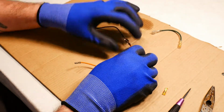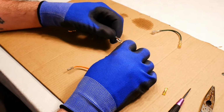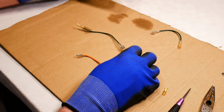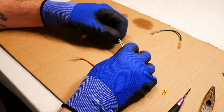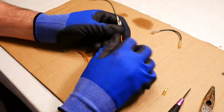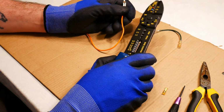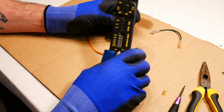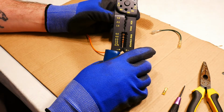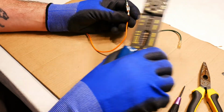I can also put more insulators on here, something like heat shrink if you wanted, or there's special plastic insulator covers that go over these that I didn't bother putting on. I just wanted to show you how to create those connections with that simple pliers for those of you who don't have the crimping tool. Will a crimping tool do a whole lot better a job? I don't know if it'll do it a whole lot better, to be honest.